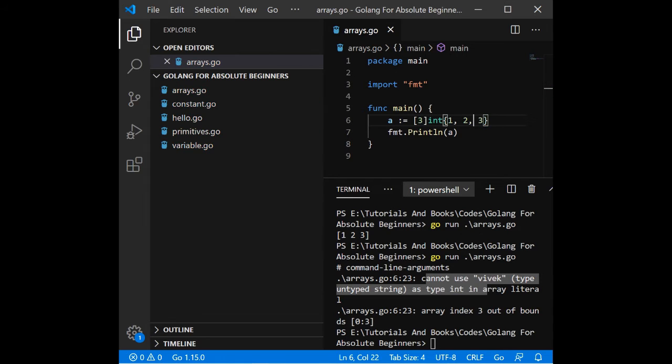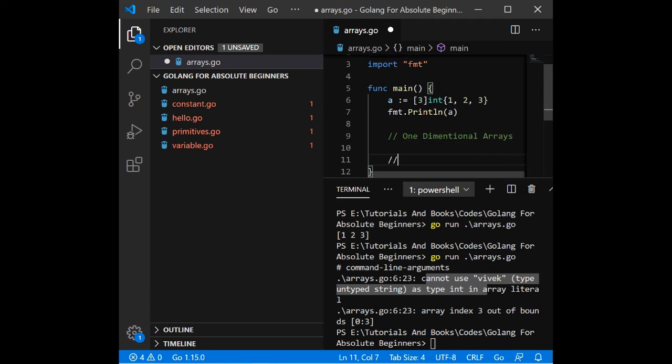So let's see another example. First of all, before seeing our next example, there are two types of array: one dimensional array and two dimensional array. One dimensional arrays are those in which we create the array of the same type.